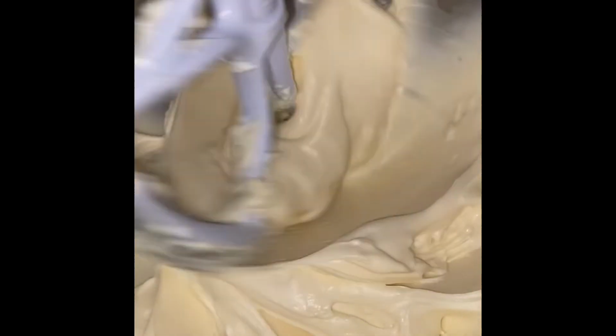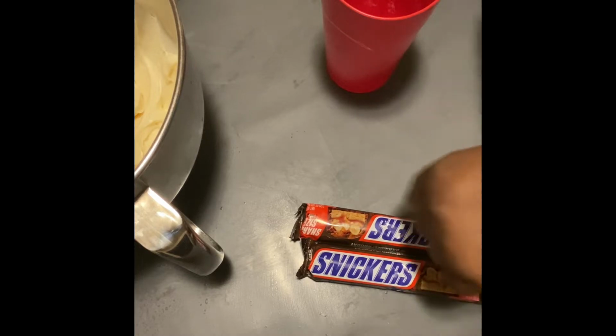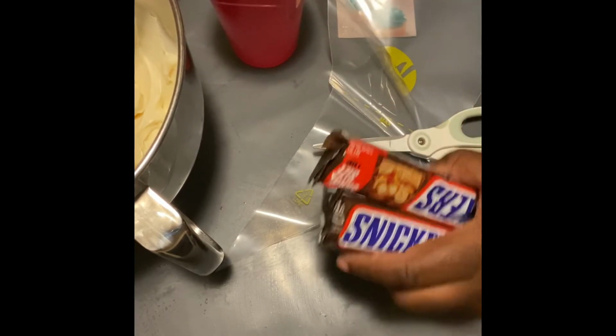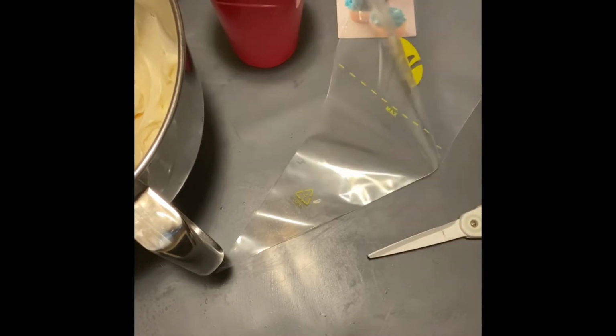Alright, so at this point, I'm going to stop the video, and then I'm going to get prepared with the apples, and then I'll be right back. Okay guys, so before I prepare the bag for our cheese, I'm going to stick these in the freezer. We are sticking our chocolate in the freezer just so it can be firm.